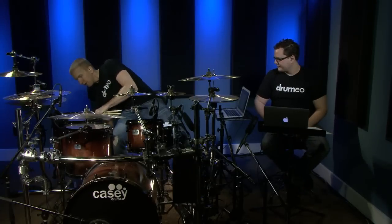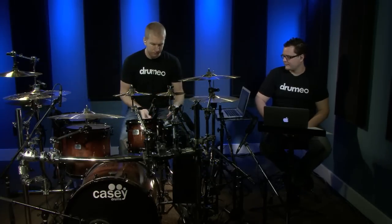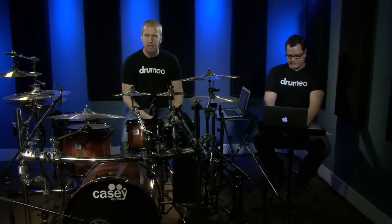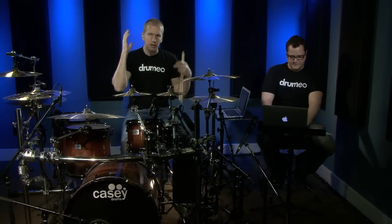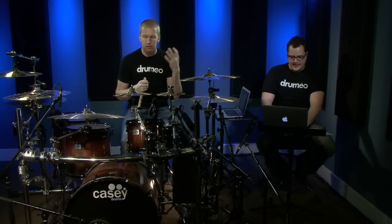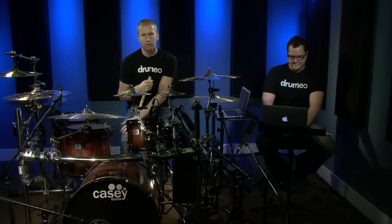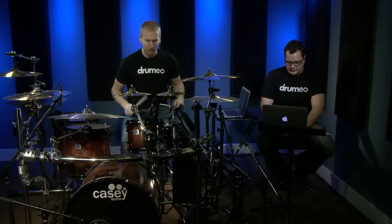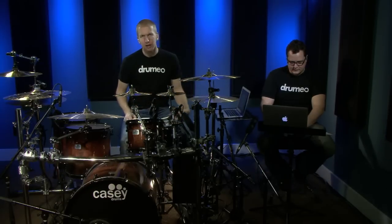That's good. Okay, so the next fill we're going to learn deals with 32nd notes, okay? With 32nd notes, we have 8 notes per count. And in this one, I'm basically using only doubles on the bass drum, so you don't have to worry about doing some of those stupid single notes like the last ones. But let's go through exactly what we're going to be doing.